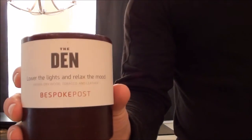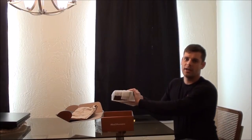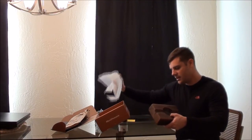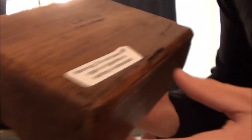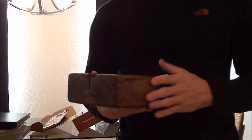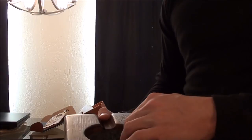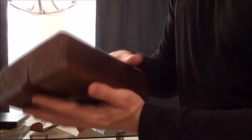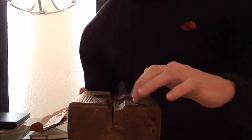The reason they sent this candle is because they also sent an ashtray slash candle holder. I thought it was very gimmicky, but now that I see the candle is really big, I'm pretty excited about this. It's actually made in Hungary — that's the stamp on the back. They take old wood from old buildings in Europe and make new items out of them. It looks like this is a split, broken piece of wood they decided to turn into an ashtray slash candle holder. They have a little insert so you can throw your ashes out and not burn the wood. A lot of cigar holders without this little lip are really painful because you're balancing your cigar, but with this one you can just rest it on there, which is really nice.